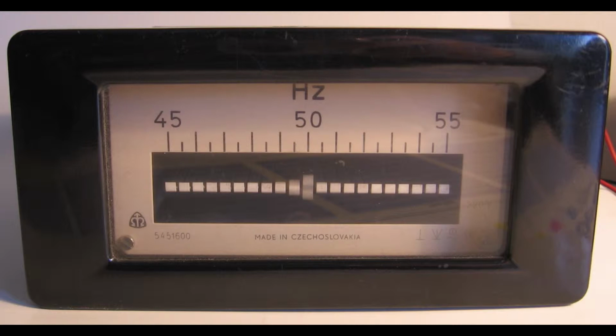Our outlets are running at 50 or 60 Hz, and we can definitely hear those frequencies. They can be a big pain in the butt if you don't treat them correctly. Here are a few tips to reduce those noises.